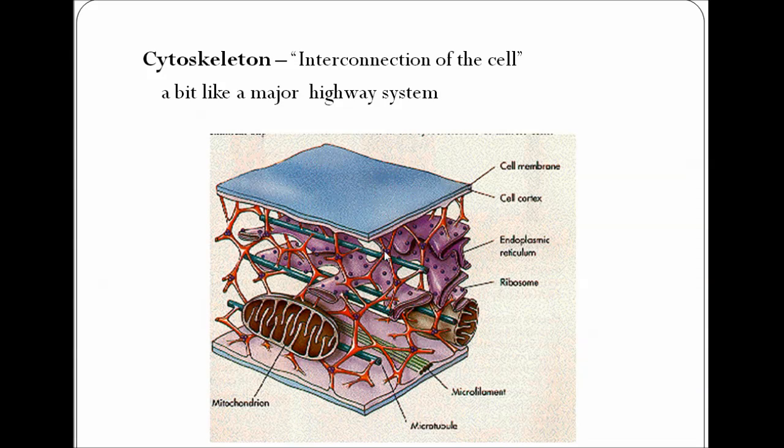So here's kind of a picture of it. It's this reddish stuff. And so we have these fibers that connect all the way through. So let's say we had something produced on this endoplasmic reticulum, on that ribosome, put in a vesicle, boom, and it's kind of bumped along that until it goes over wherever the Golgi apparatus is.